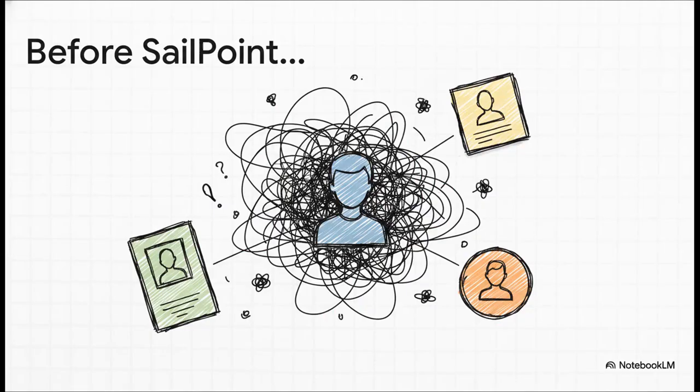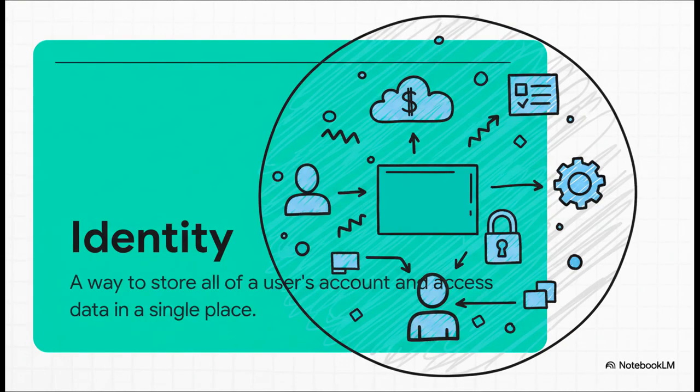But why are we bothering with all this connection work in the first place? Well, because right now, a single employee, let's call her Jane Doe, probably looks like a mess. She's got an account in Workday, a different one in Salesforce, another one in Active Directory. It's a tangled web that makes managing her access a total nightmare. And this is where the whole concept of an identity becomes so incredibly powerful. SailPoint looks at that tangled mess and creates a single unified digital container for Jane. It's just one place that holds all of her different accounts and all of her access rights together.